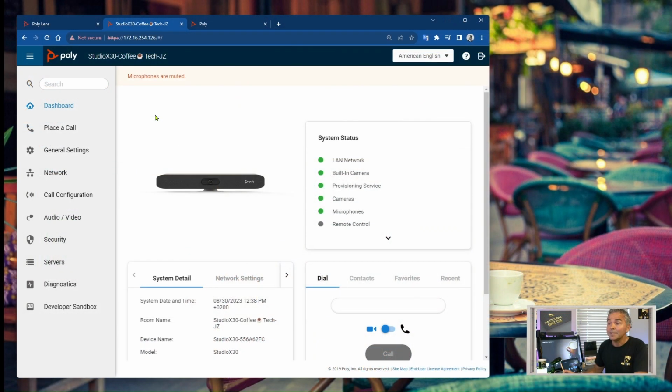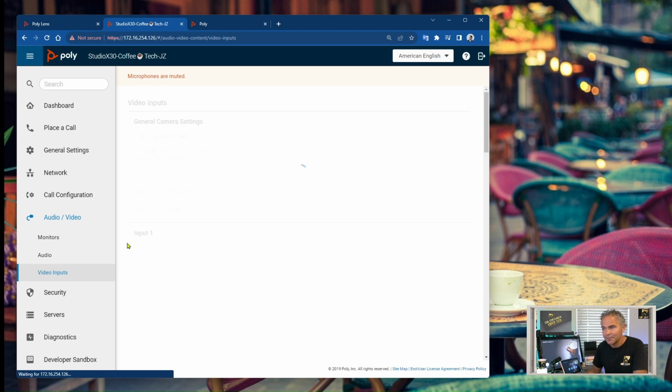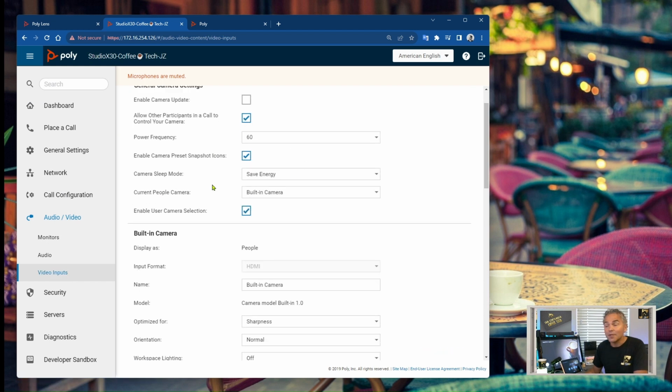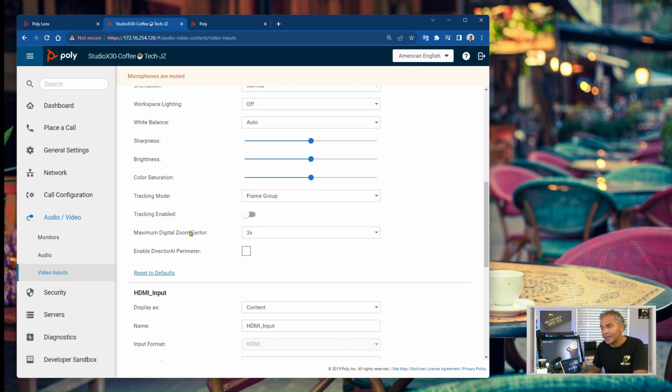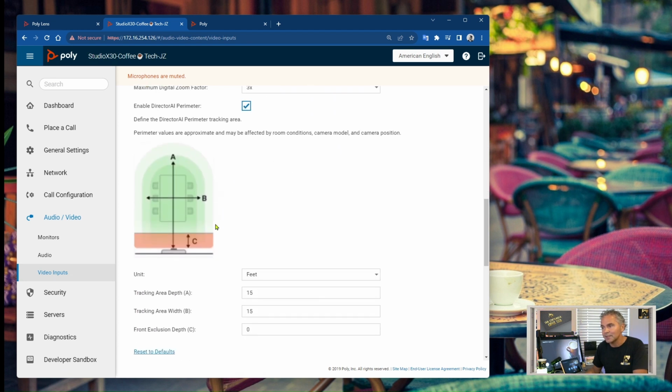So here we are in the StudioX web UI. So where can you find the Director Perimeter AI? You need to go to video and video inputs. Then we need to go all the way down. And here you will find the preview feature, enable Director AI parameters. All right, here you go. So you can set it to feet or to meters.